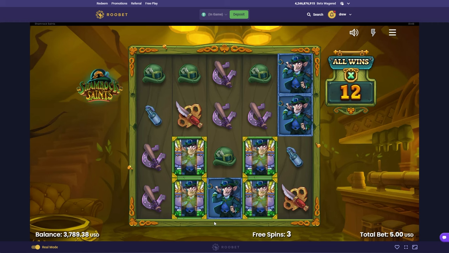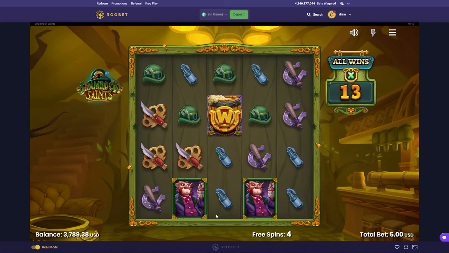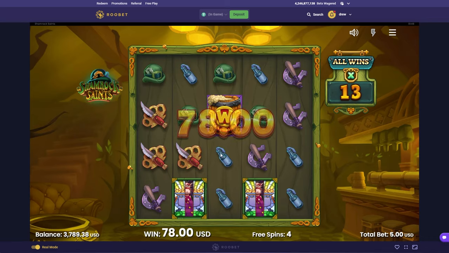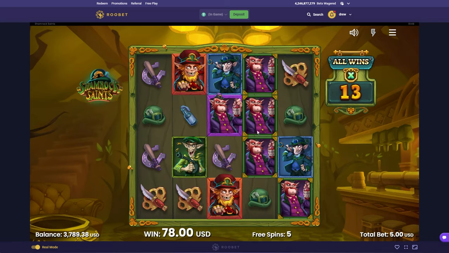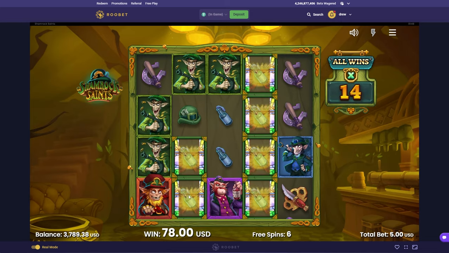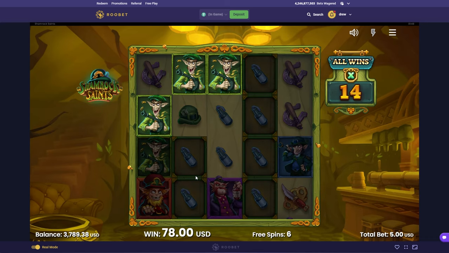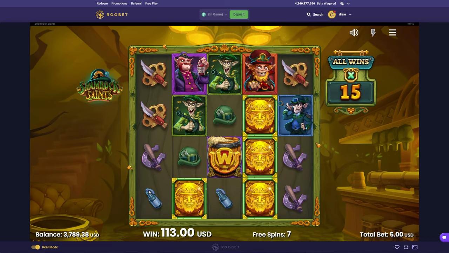Alright. There's no way. There we go. There's our hit. Alright, thank you. I'll land this one right back with it. Coins! Alright, we'll take coins on this spin, bro. Four spots is awesome. Thank you.